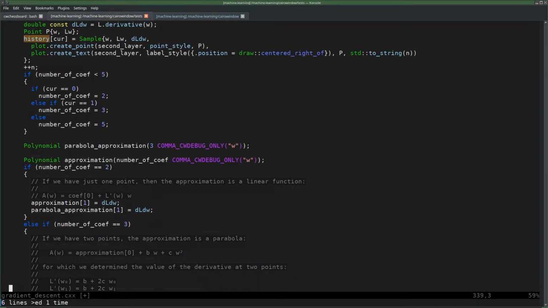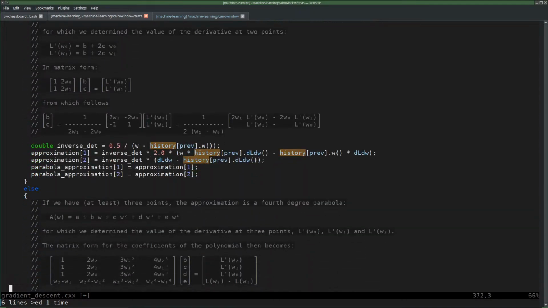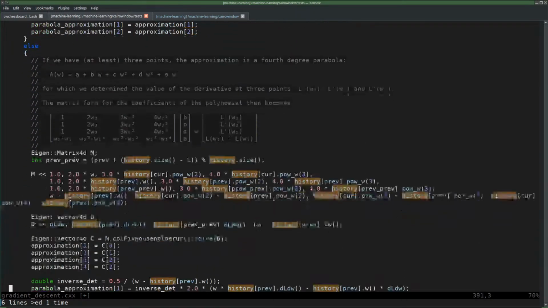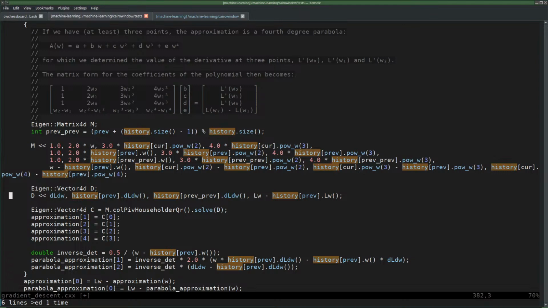I have to rewrite the history, I think, such that when we get here, yeah, previous and previous.